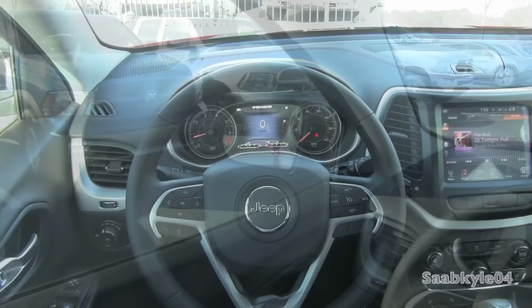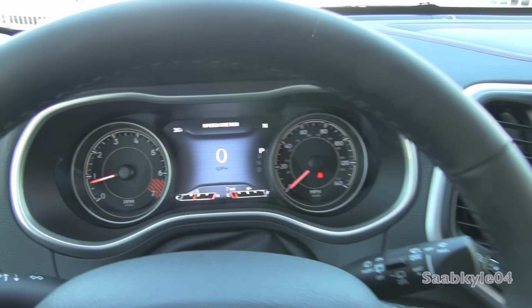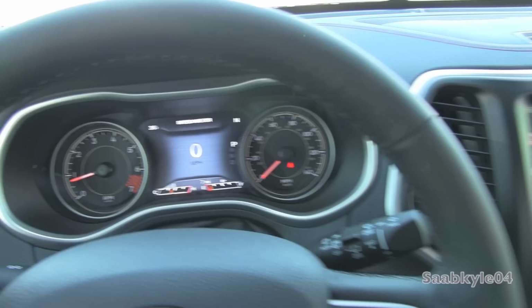Now the multimedia and digital displays in the Cherokee can be configured a few different ways. Standard Cherokee models come with a 5-inch LCD touchscreen interface mounted in the dash, as well as a 3.5-inch color display located in between the speedometer cluster. This one, as you can see, has some upgraded hardware, a 7-inch thin film transistor display like I touched on earlier, as well as an upgraded 8.4-inch Uconnect system.